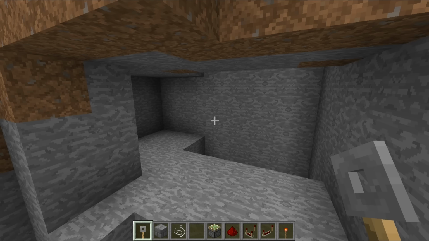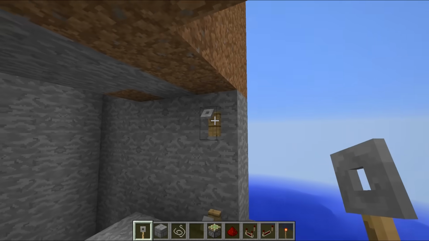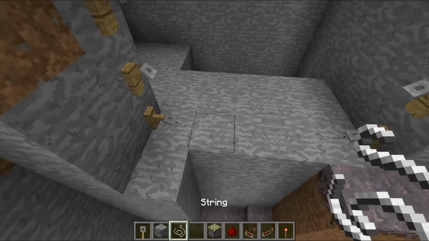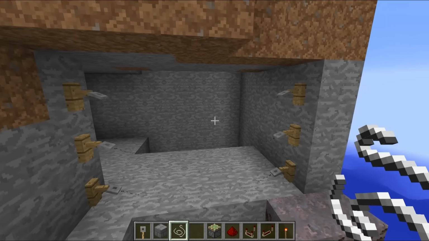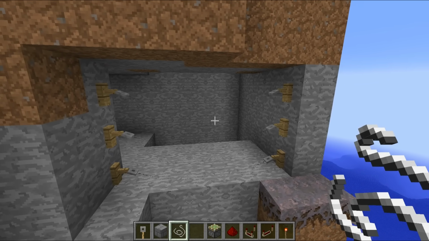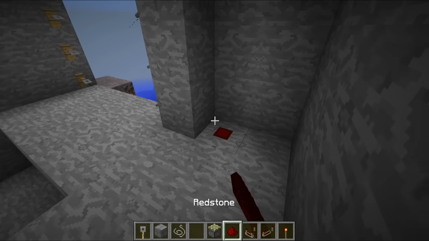This is the area that I've created specifically for door constructing. So the first thing that I've got to do is I'm going to throw in all of my tripwire hooks, and I'm going to connect up all of those tripwire hooks. And what this should mean is if you fly in with the elytra, you should trigger at least one of these tripwires. If you've managed to go past all of the tripwires without triggering any of them, then you've managed to do something fantastic.